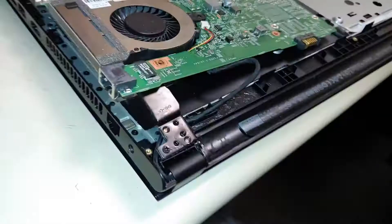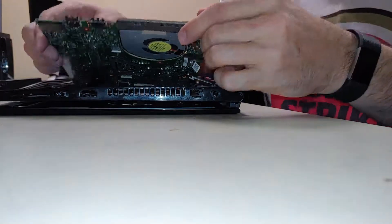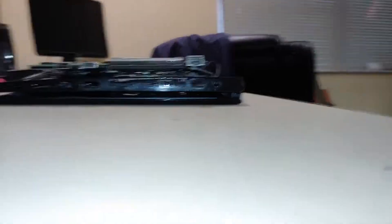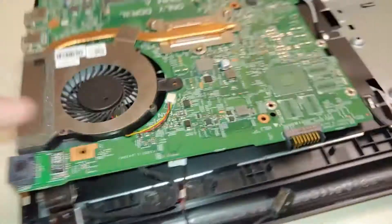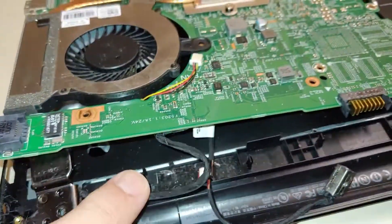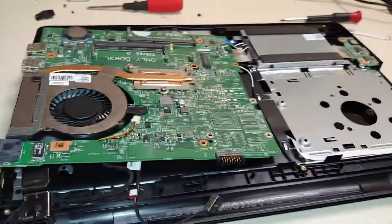Now, to replace it. I've done enough of these that I'm pretty familiar with the way these sorts of plugs work. So instead of unplugging the VGA cable and the ribbon cable and removing the motherboard completely to flip it over, I simply leaned it up, plugged it in, made sure it's well seated, and then I'll reroute it.